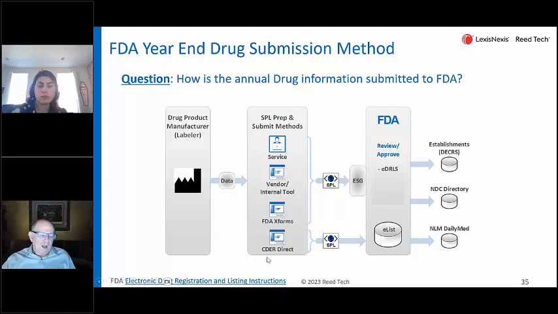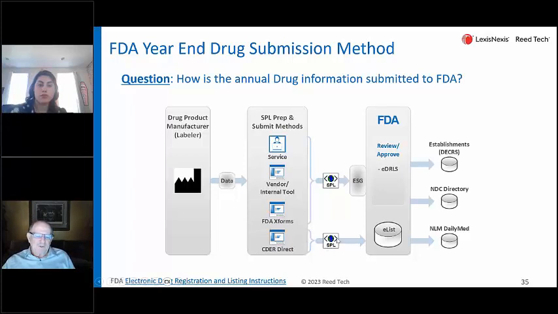The last option down here at the bottom is using a platform called CDER Direct. This is an online tool provided by the FDA where you can go in, enter your data, and basically push the button, build the SPL file, and submit.